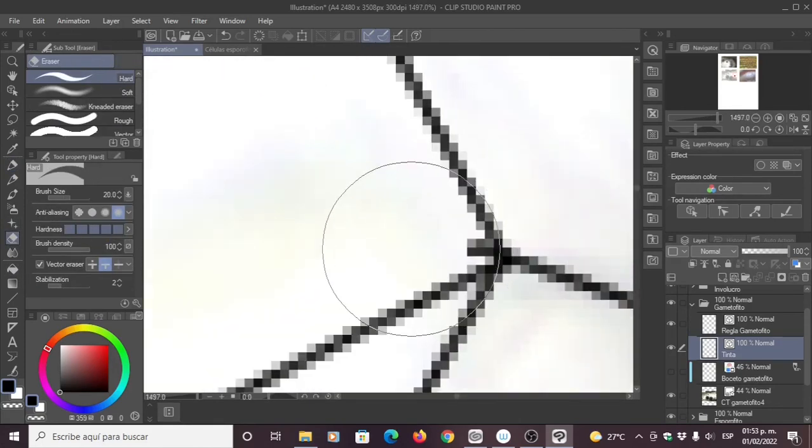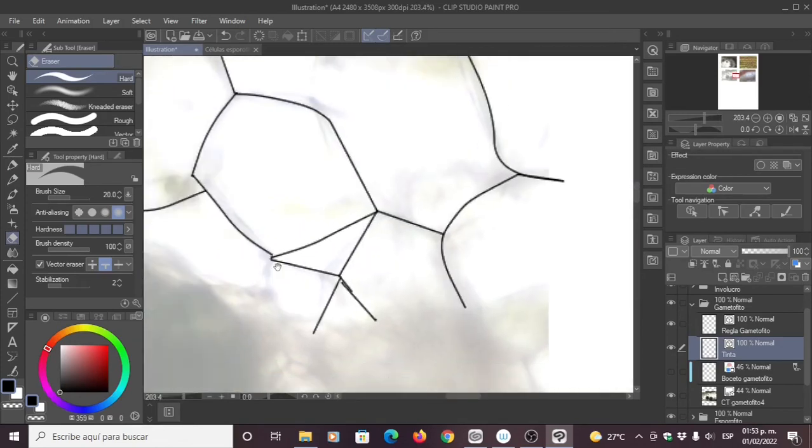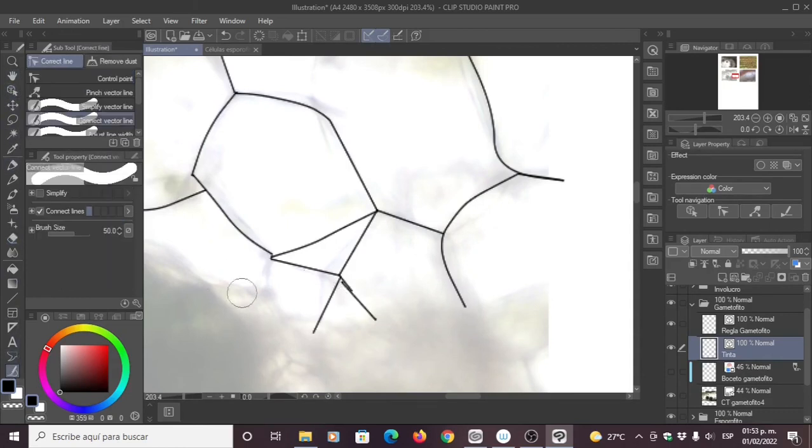So of course with the vector layer I can make a lot of changes that I wouldn't be able to do in the raster layer.